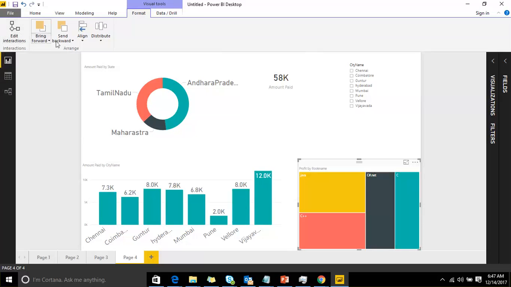And the next one is bring forward, send backward. Sometimes you are going to overlap the visualizations based on your design perspective.